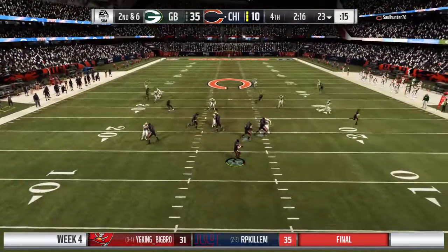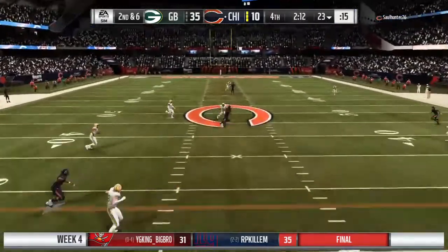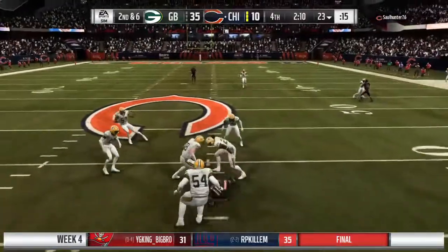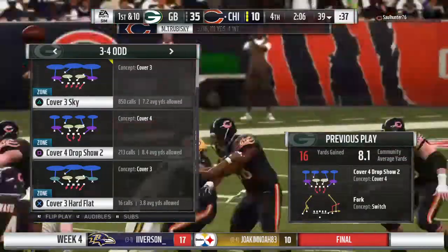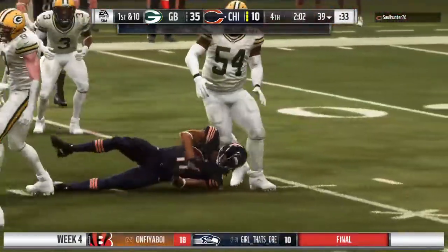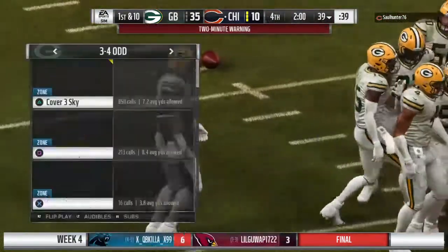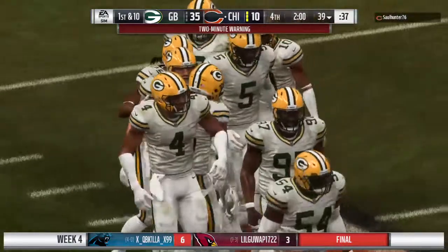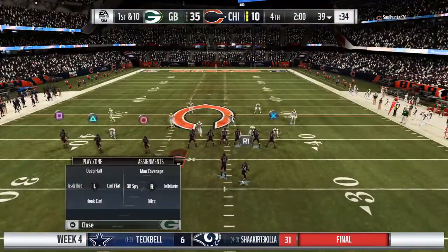Now they'll throw it with Trubisky. It's brought in by Kevin White, and he gets this one just shy of the 40. They'll mark him down at the 39. That one good for 16, and the drive will continue. So signs of life in what's been a dormant offense in this second half. Here's 1st and 10. So from the 39 now, they'll come up on a 1st and 10.